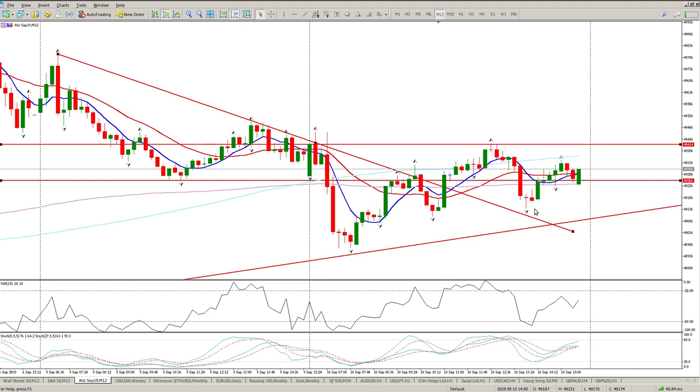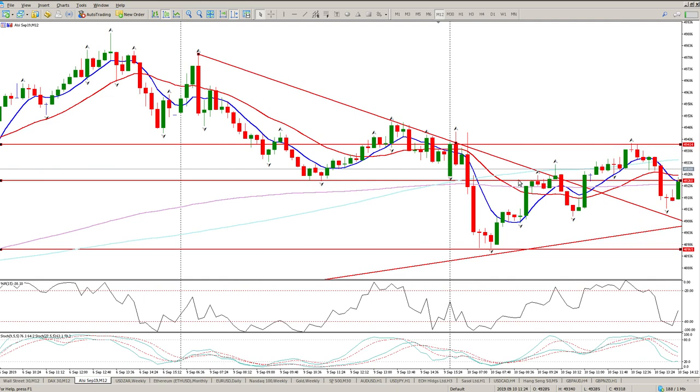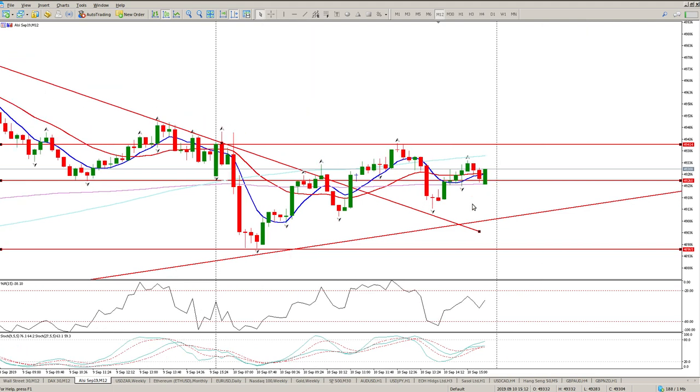Okay, so then this trend line break is the one that's going to play out. Fairly, I won't say difficult, but the low of yesterday is the line in the sand at the moment. So we could still swing below the low of yesterday and the high, not the early opening high, but the midday high of yesterday. So that is pretty much the structure that I can see at the moment. So we have broken through sort of a daily trend line, but then we have found support on an intraday trend line, and then we found support on a daily trend line. It's kind of a mixed bag at the moment.